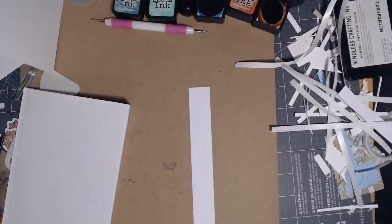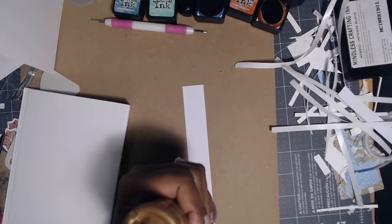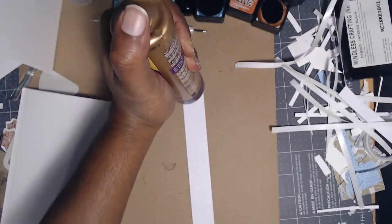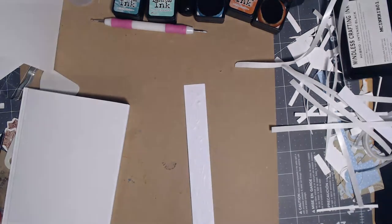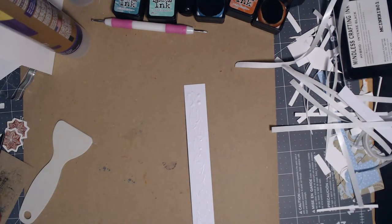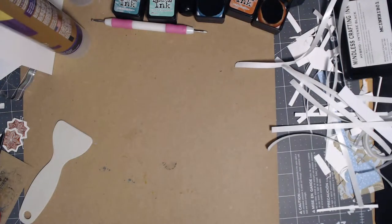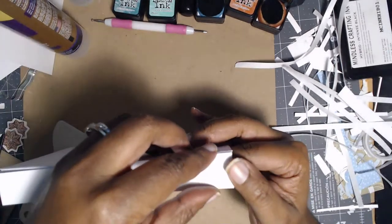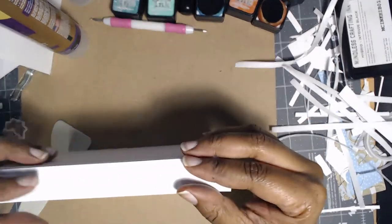We're going to reinforce the spine one more time. It has some adhesive on one side, and I'm just going to peel that off and then apply this and let this sit and dry while we work on our papers. And I think I want some plain sides on here. So I pull the tape off. I'm just applying this little back on here.